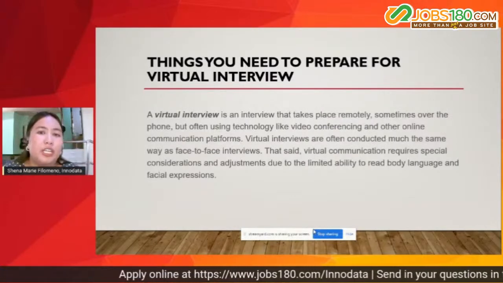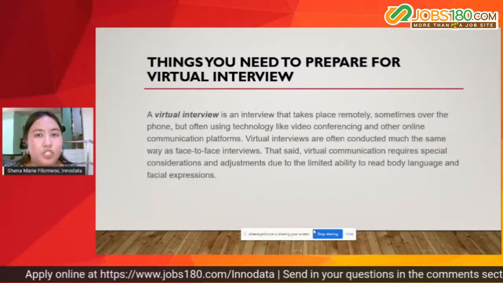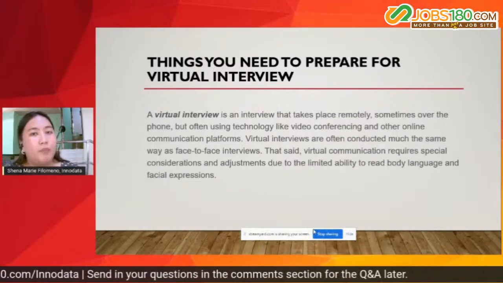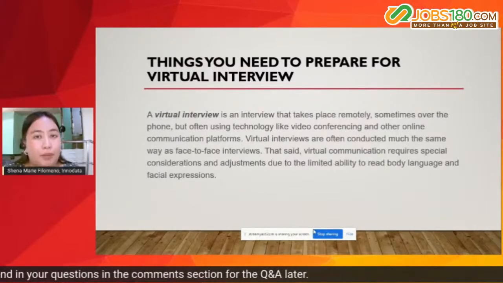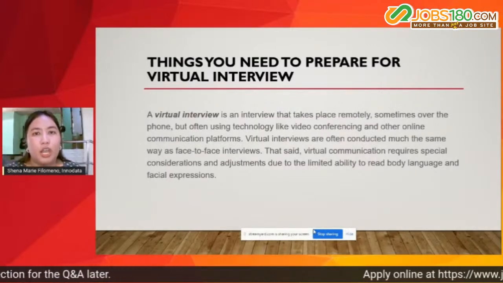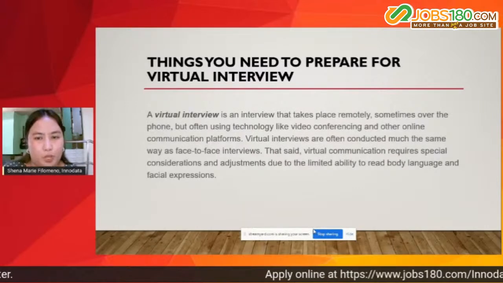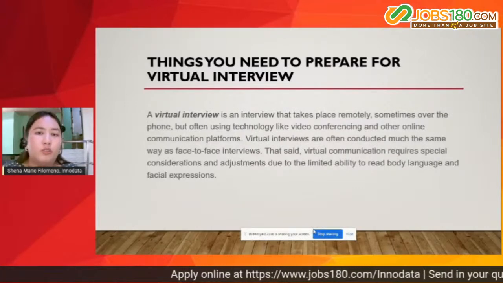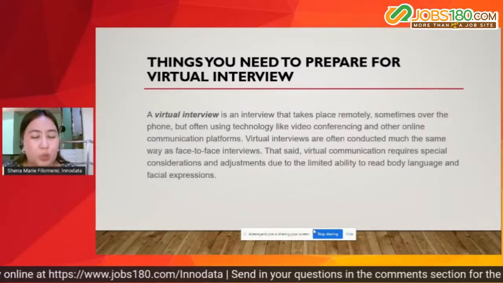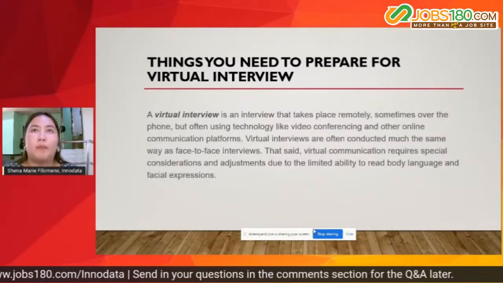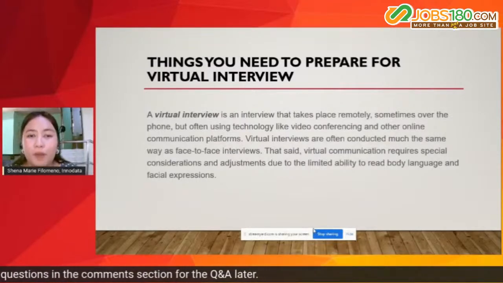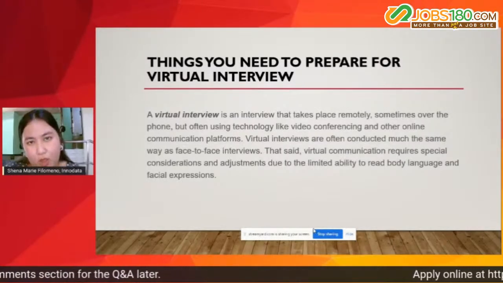So si recruiter hindi niya na makikita yung body language ni applicant. So hindi niya makikita kung ano yung mga mannerism or behavior ni applicant. Kasi virtually lang or there's a barrier between the interviewer and dun sa i-interviewin. Okay? But of course, for virtual interview, it's lesser time or mas convenient siya sa atin. So kahit nasa bahay tayo, magkaroon lang tayo ng magandang background or tahimik na lugar, makakapag-conduct na tayo ng interview or makakapagpa-interview na tayo sa recruiter. Okay?